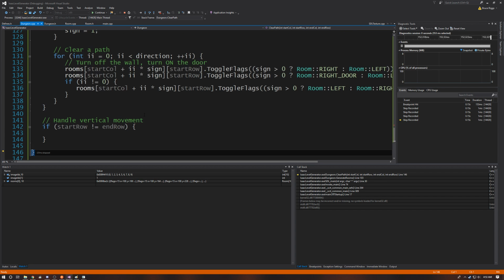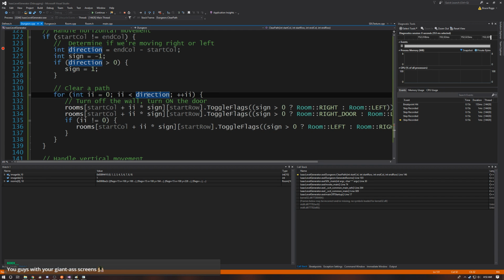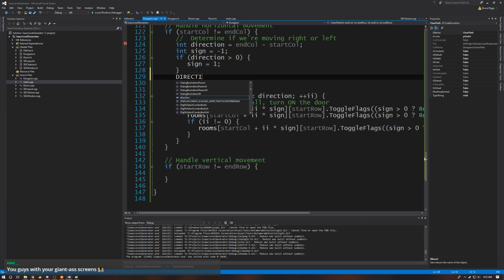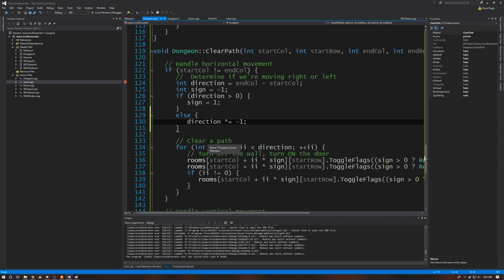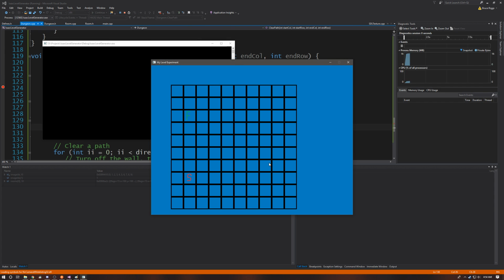So, whoa! Oh, no. I forgot to absolute 0 that. That's what I need to do. There's the problem. That solves it. It was dying on my loop. There we go. And of course I get one where they're on the same column.